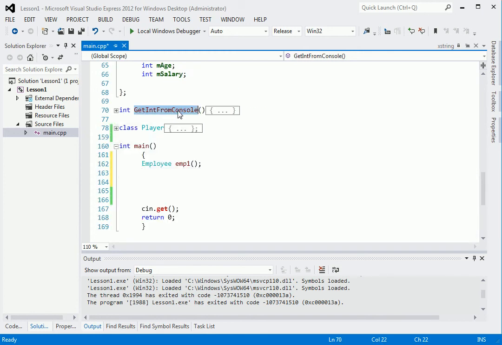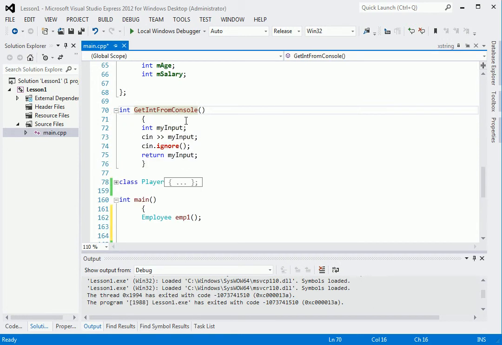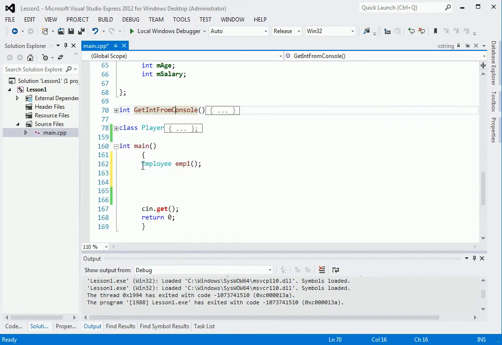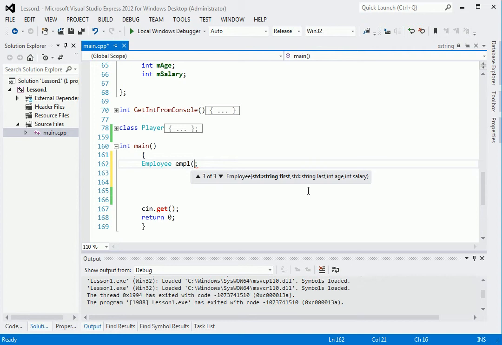This is red because it's a function. It's been declared and defined, and this is declaring a function that returns an employee called emp1. So if you don't have any parameters in your constructor, don't put parentheses. If you do have parameters, then you can put the parentheses and then your parameters.